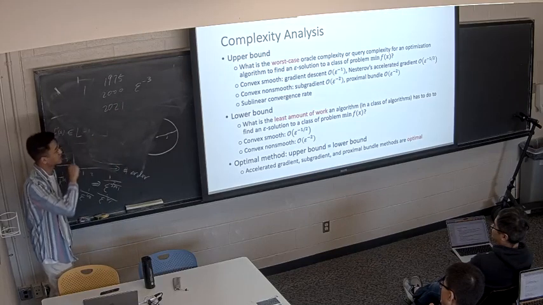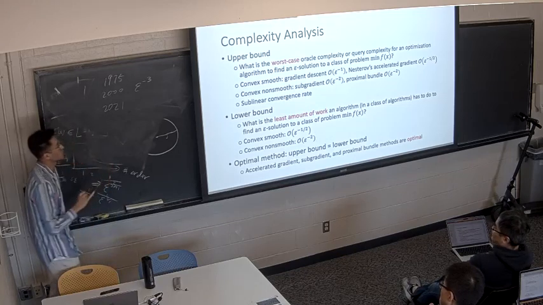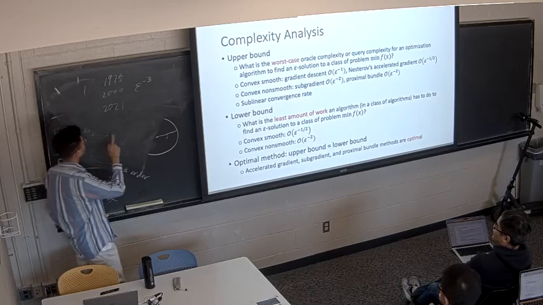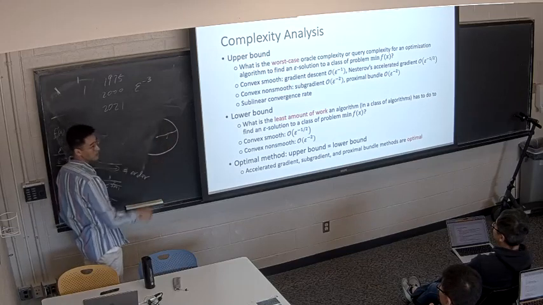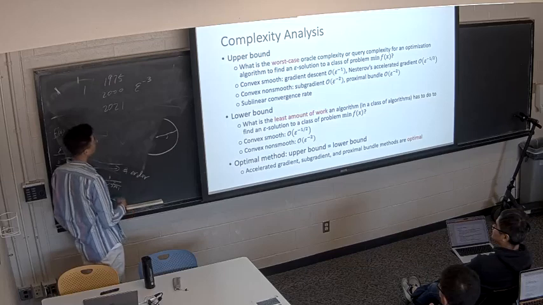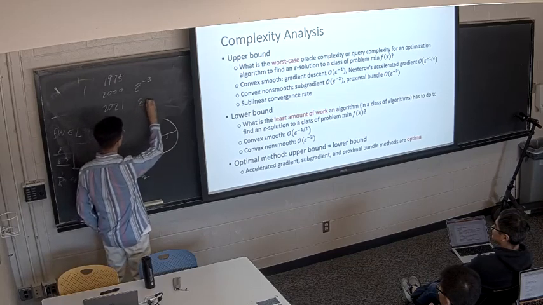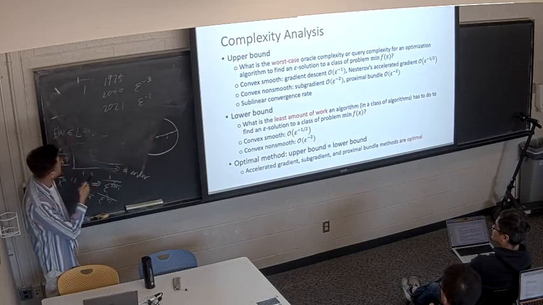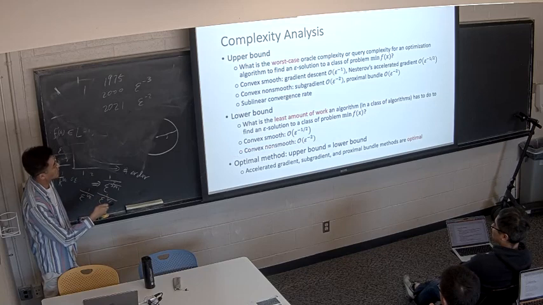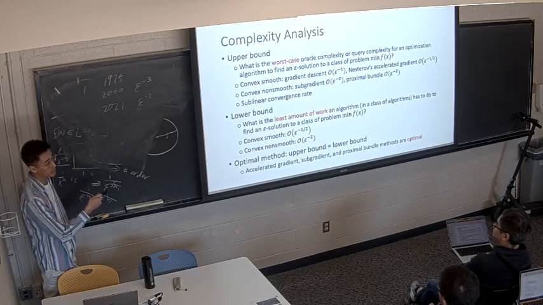In 2021, actually, this is a work by me and my advisor when I was a student. So this is just to tell you a story. At that time, we were very interested in why there is a gap between the upper and the lower bound. By better algorithm design, we show that this is indeed epsilon to the -2, right? So this is the story for convex non-smooth optimization. This is just like the story in convex smooth optimization, what Nesterov did to close the gap.